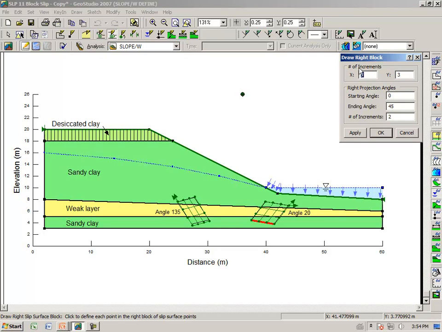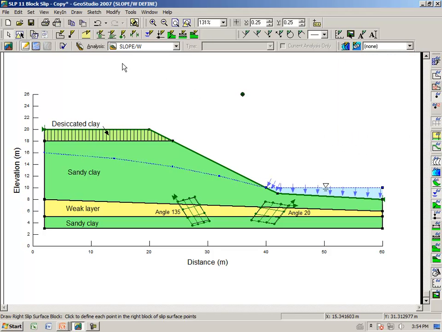Again, there are our controls here for the number of divisions in the block. Just for illustrative purposes, notice here that we are asking that the projection angle is only 20 degrees on the right and 135 degrees on the left, which brings up a point that all angles in SLOPE/W are defined in a counterclockwise direction.